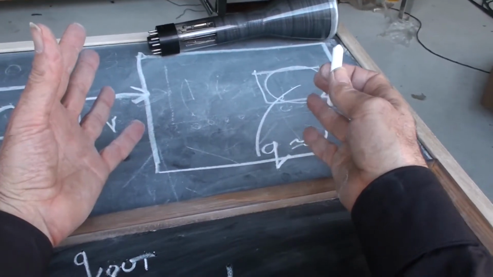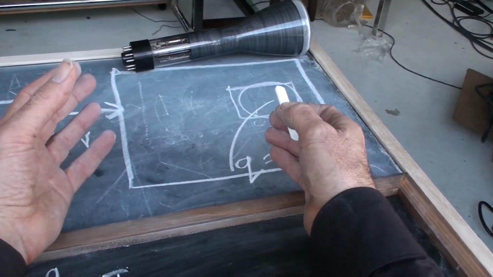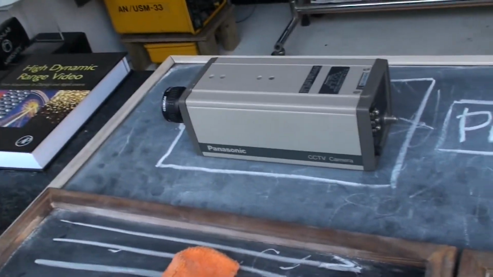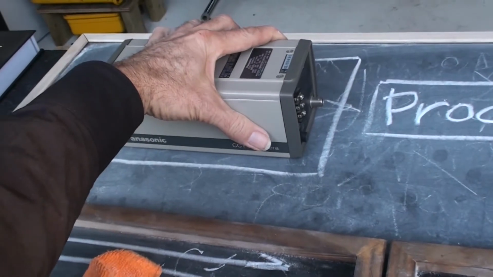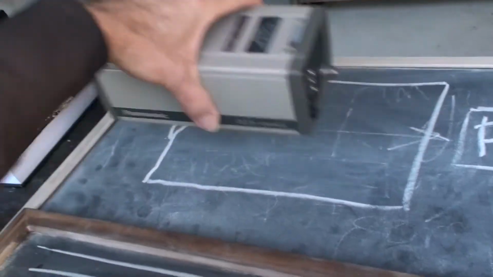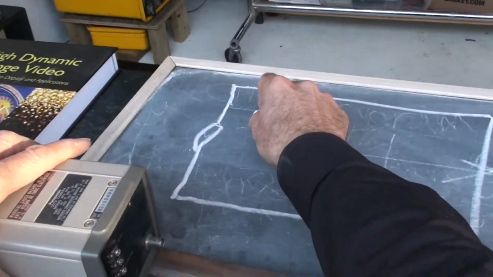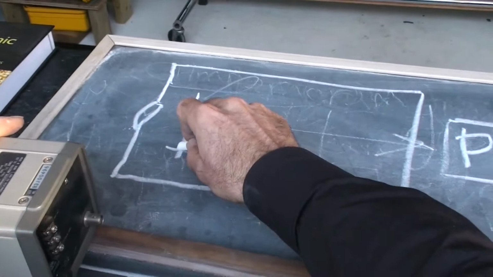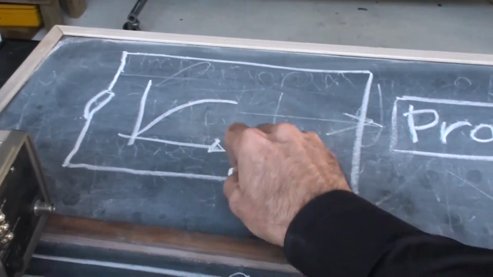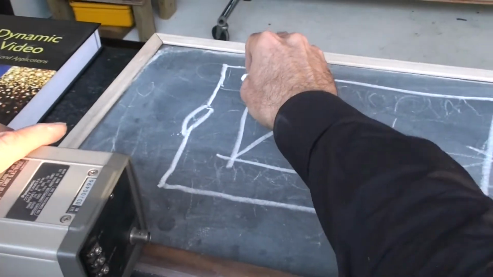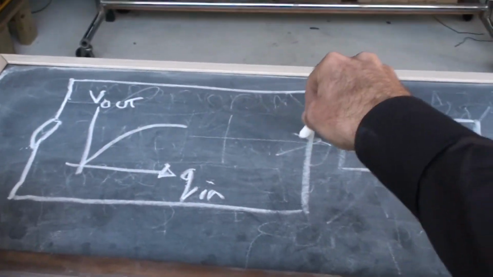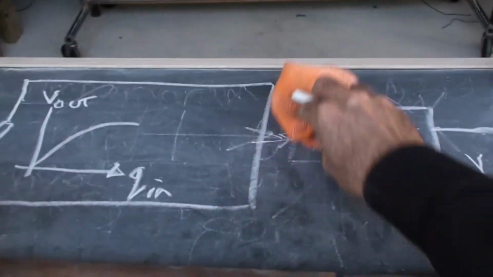This is some function of the response, but instead of fixing all the televisions so that they respond linearly, it was easier to incorporate into the television camera the reverse of that response. So much easier to build into the television camera some kind of a graph like this that looks a bit like a square root function. Let's say this is the quantity of light coming in, and this is the voltage going out. It'll look like this, and then that will go through processing and transmission and so on.